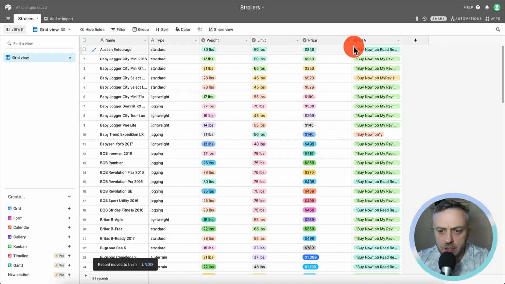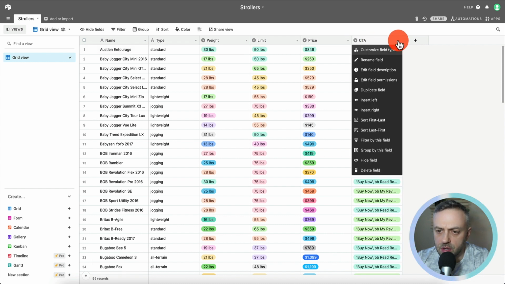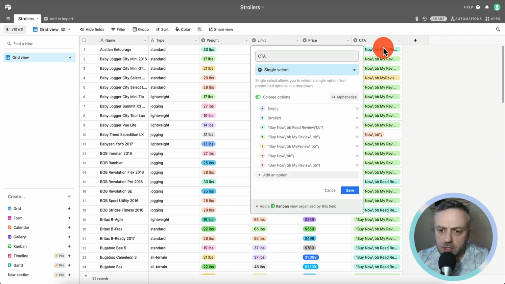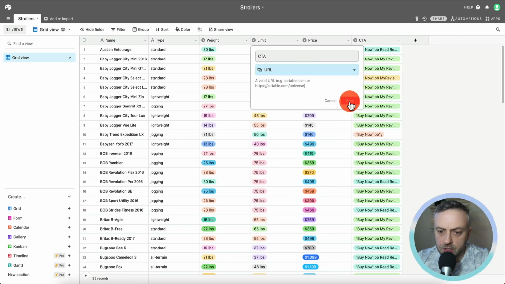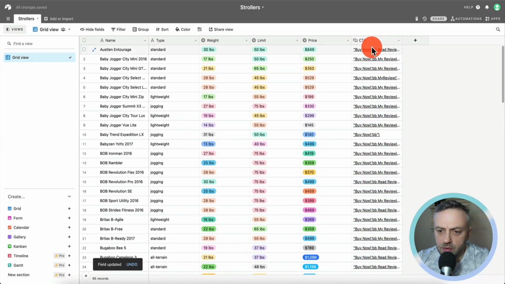We're going to delete this. And this is going to be our URL. So what I'm going to do is take a look at this field here. This is select. We don't want this to be select. We're going to say this is going to be customized field type. We want it to be a URL. So we're going to say URL. And now we're going to convert it. And now we can just delete it. We can just set it up. And we're going to say, let's say this is all Google.